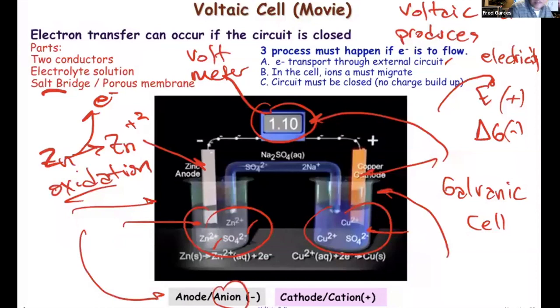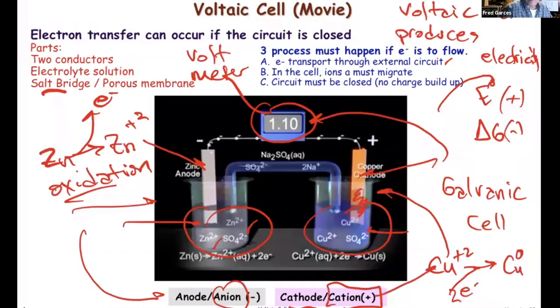On the other hand, on the other side, this is where the copper plus 2, that's the copper in solution, is going to convert over to copper 0 and start plating out on that electrode. That is where the electrons are going to be accepted, 2 electrons for every 1 copper plus 2. So the electrons are going to be attracted to the positive because opposites attract. That's why it's called the cathode, positive. So where the reduction occurs, this is the reduction right here. Where the reduction occurs, you have the cathode.